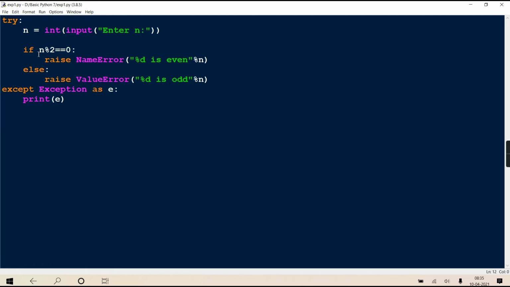There, instead of raise we write throw, and if you throw some predefined exception, it is allowed. But again, as I said, it is totally against the principle. The interpreter doesn't complain and syntactically there is no problem, but principle wise, it is something wrong.